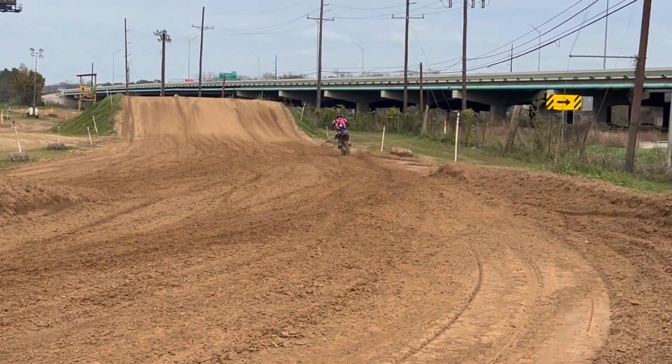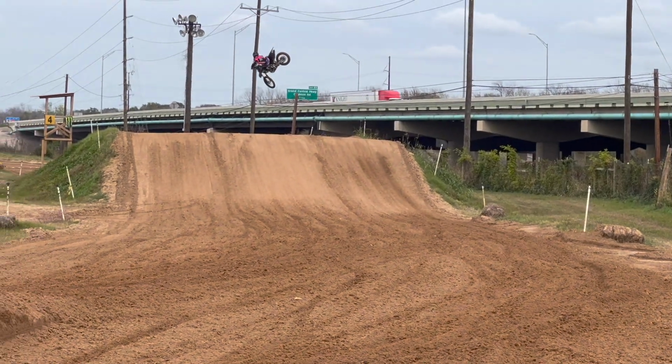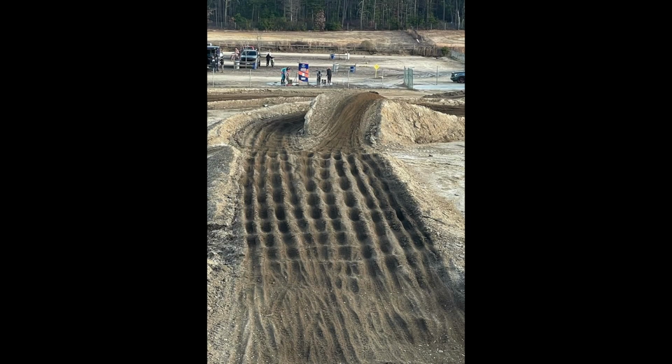You do have to ride a bit straighter, but the premise of what you should be doing is opening your entries and opening your exits. Now, let's bring it back to a super rutted rough track. The third line from the far left here is probably the line that's getting used the most. Honestly, if I was going outside, I would probably go one line over from that to the right. So the fourth line from the far left, to me, probably looks like the best one.